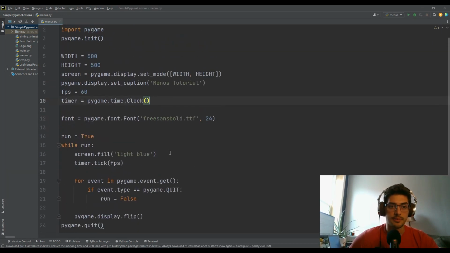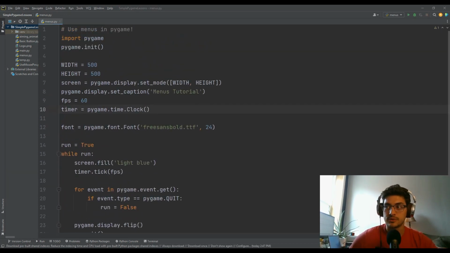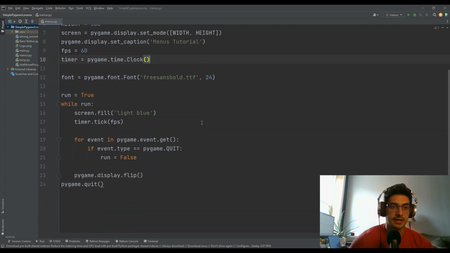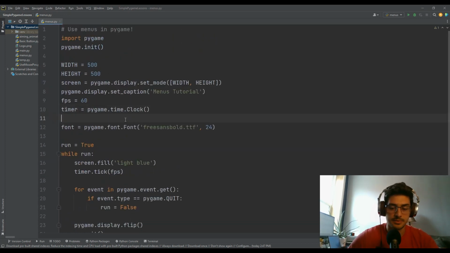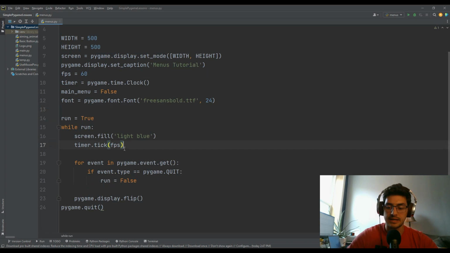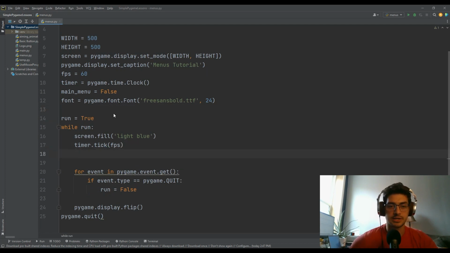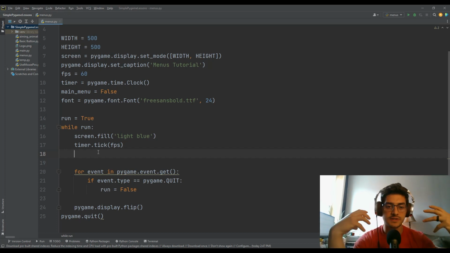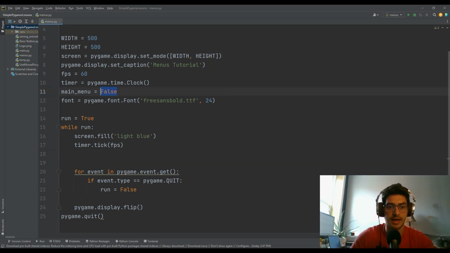Okay, so that's just kind of the bare minimum we had to do to get the menu set up now, or the game set up. Now what I'm going to do is create a new variable called main menu, and to start I'm going to set it equal to false. And now we're going to set up some logic in our main game loop to handle whether or not we want to display the menu. Obviously when we boot up, the menu won't automatically be open. You may want the menu to open first thing. All you have to do then is just initially set the menu equal to true.